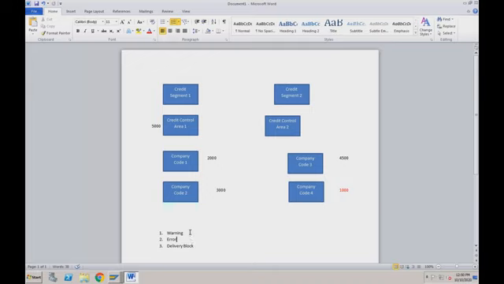Yes. Warning means you are just informing that there is an excess in the credit limit, but still if you want to continue, you can continue. And the third one is delivery block. Although the limit is exceeded, I'm accepting your order, but I'm blocking your delivery, which will be reviewed by our managers.